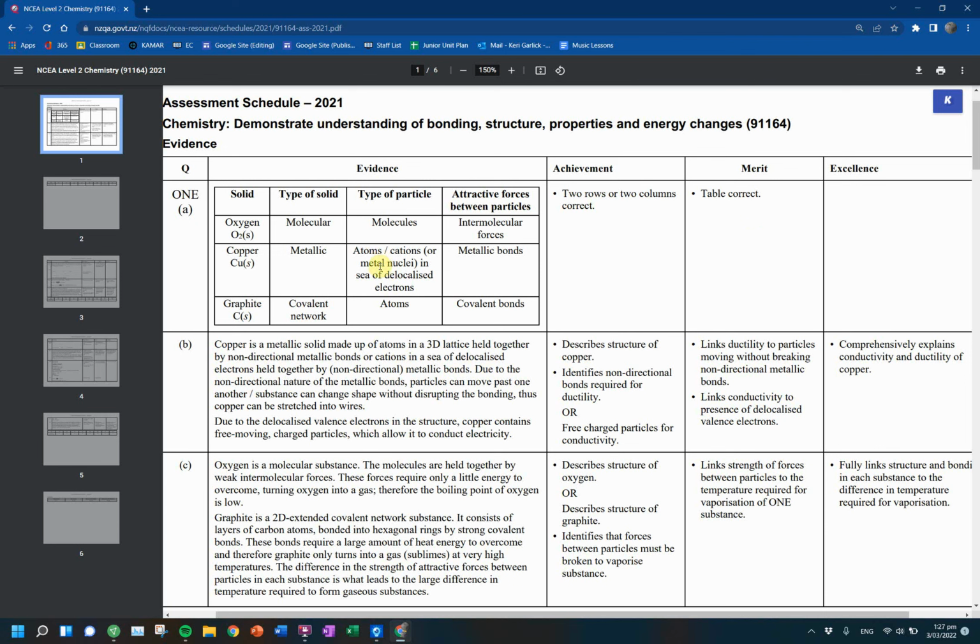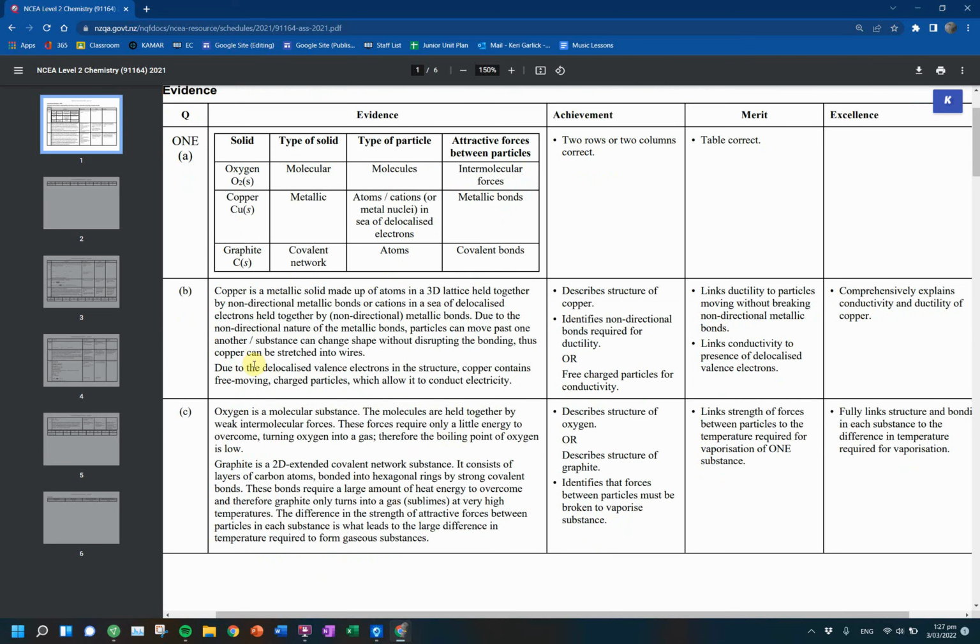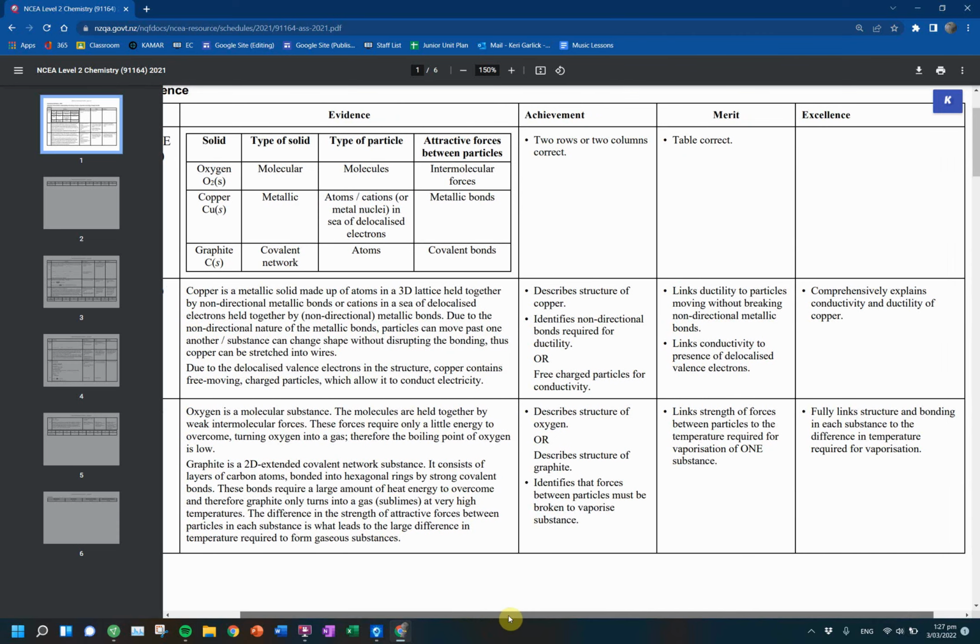If you see this little slash here, it means they'll accept either answer. So with metallic solids, it's also okay if you want to describe them as nuclei with delocalized electrons, or cations, because cations and nuclei mean more or less the same thing, because you're talking about that positive charge being attracted to that negative charge. Cool. This here is the long justification answer of what you're thinking about for justifying the properties of metals.